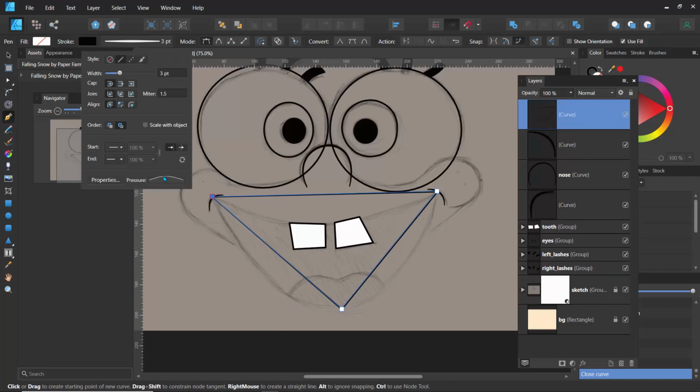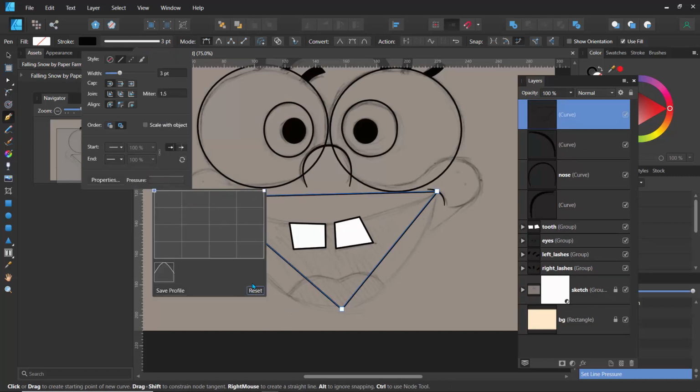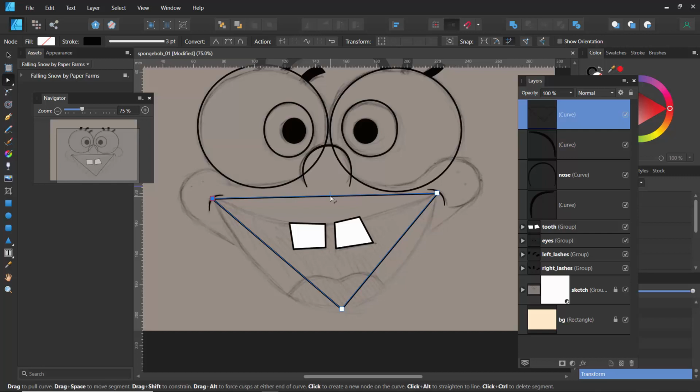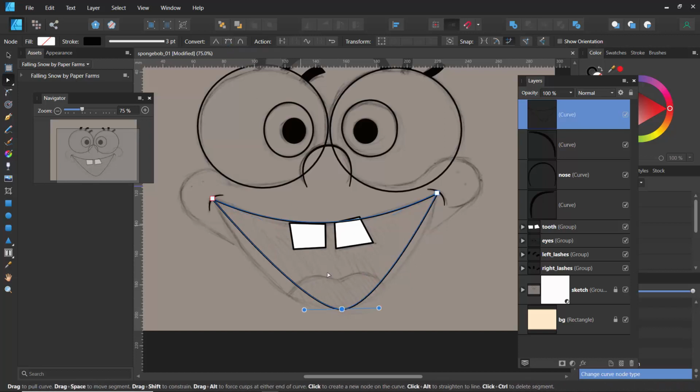Now it's using that profile, so let's go over to pressure and reset this size. And what I'll do now is to switch over to the node tool, and we can begin adjusting this. Sorry, I'm not on the node tool, I'm still on the transform tool. Hit the node tool and drag over here till you see a nice little horizontal line, and just drag that. So now at this edge, I'll go over here and convert this to a smooth curve. What this will do is create Bezier handles, and I can drag the handle to the left and drag the handle to the right.